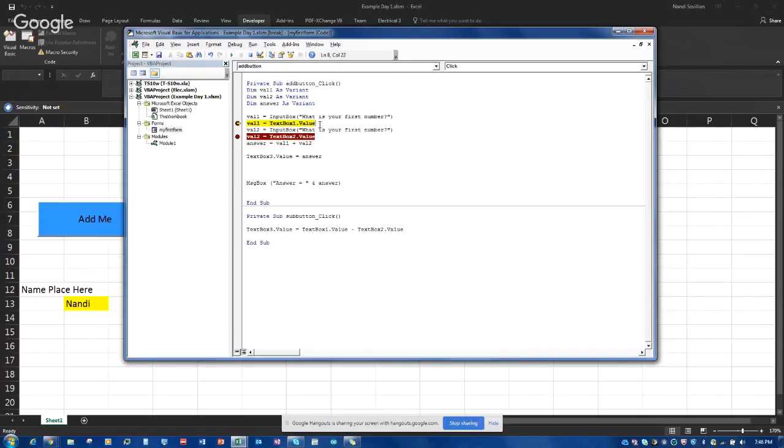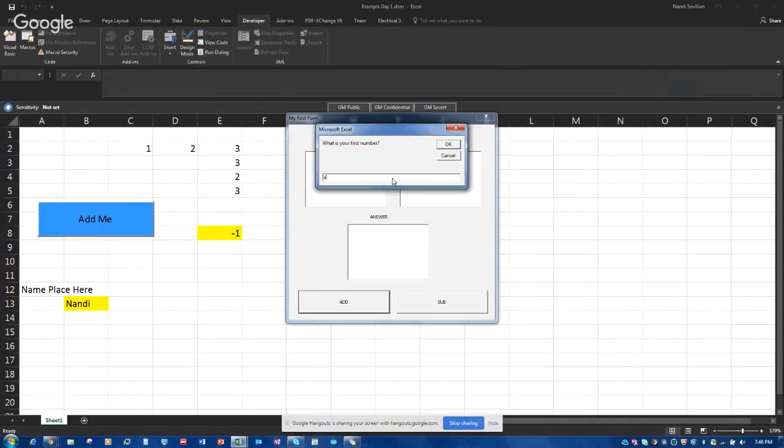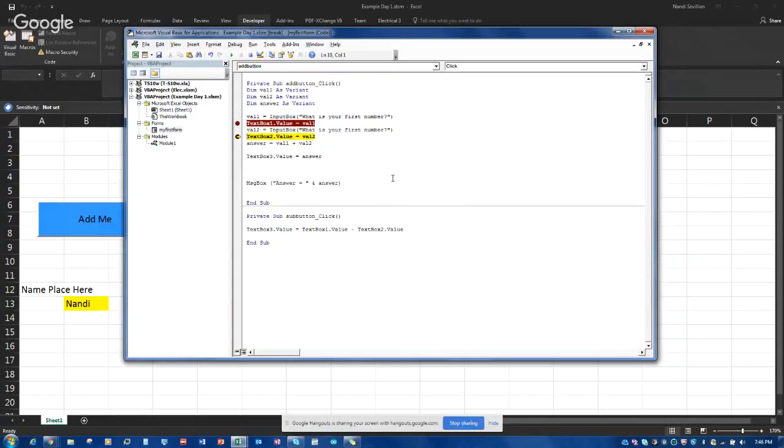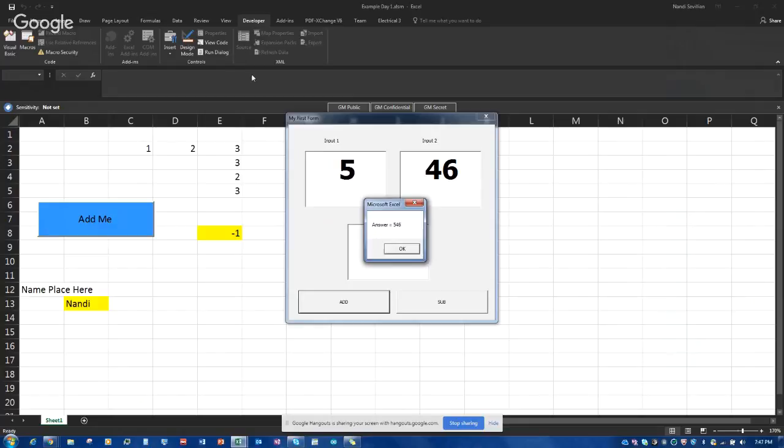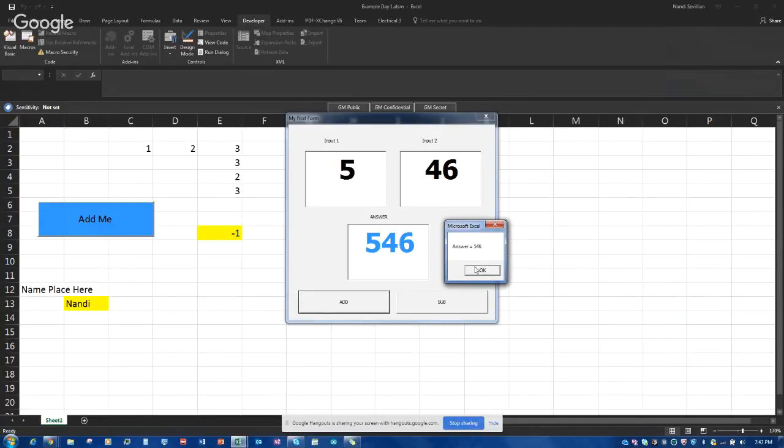Oh, that's why. Equals val1. Add it backwards. Thank goodness for debugging. 46. Oh, we know it's gonna work. And your answer is not 546.